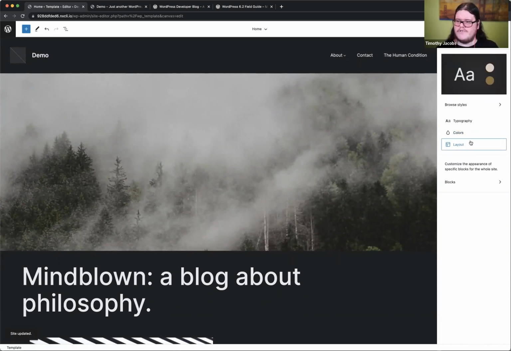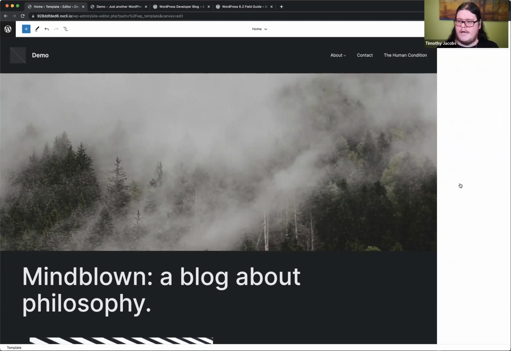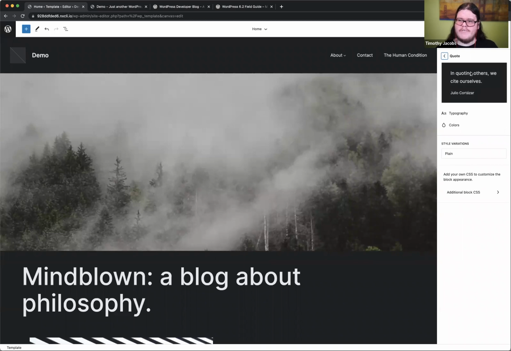One of the things that's useful about global styles is that it lets you apply styles globally to your entire site. So I want to customize, let's say, the quote block. I can go over to this quote block, and we'll see what's new is this kind of preview mode here. Previously, if I was looking to edit the styles for one block, I would need to find somewhere on my site where I was using this quote block so that I could see the changes as I was making them. But now we get this kind of neat, convenient preview here.